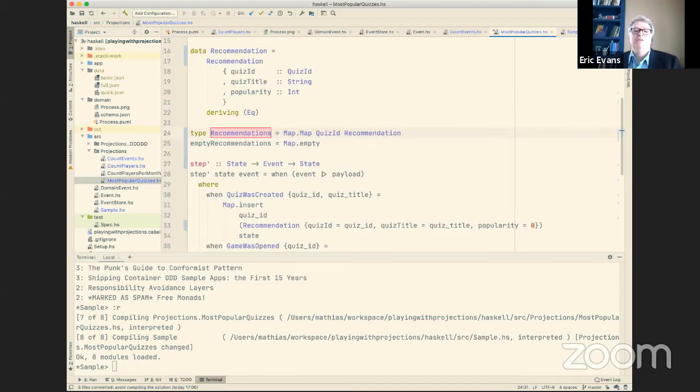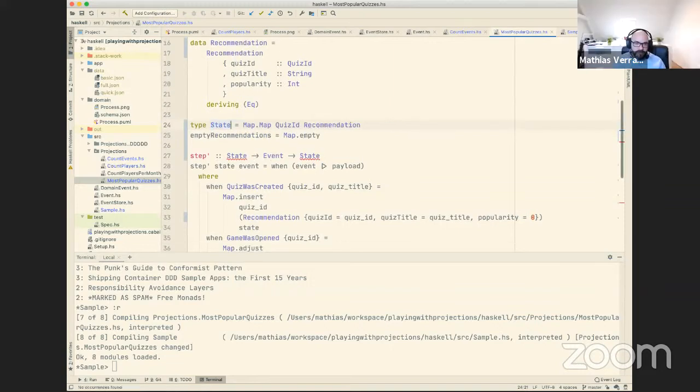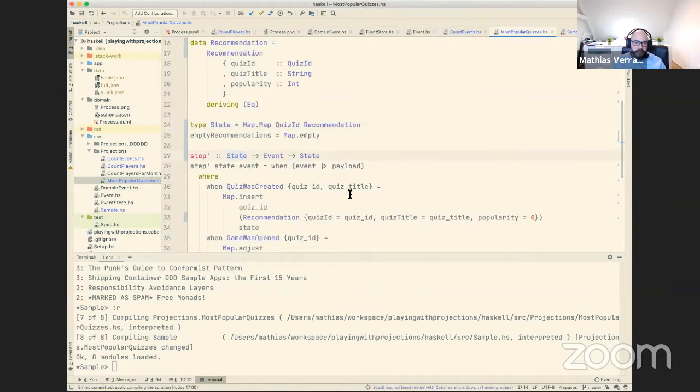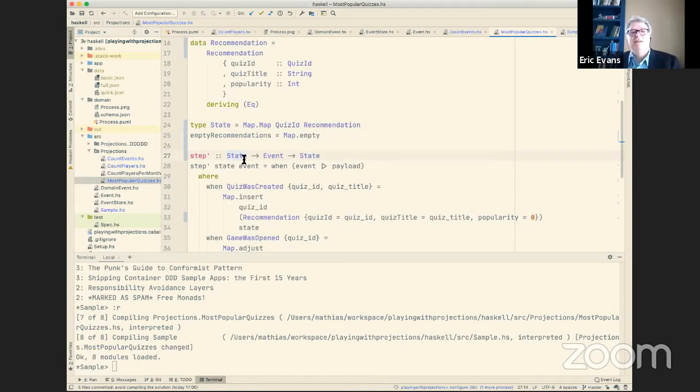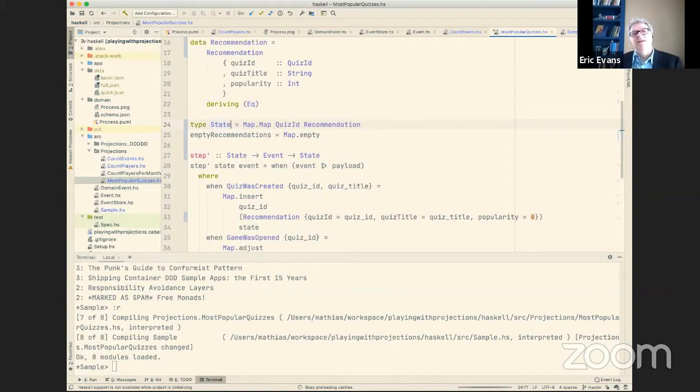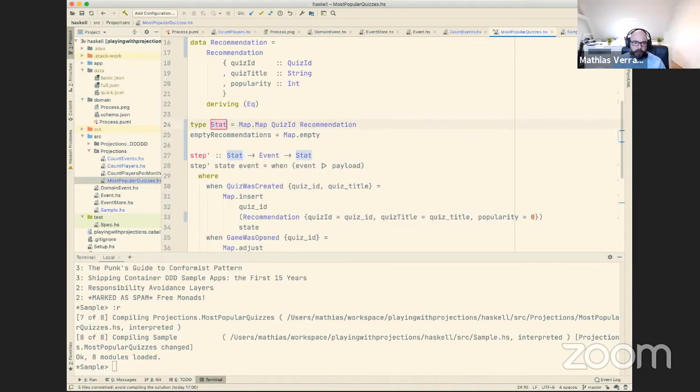Are we going to lose our state event state thing? I'm trying to see why it doesn't do it. I actually like having a thing there that says state, event, state, and then connecting that to the domain-specific state and the domain-specific event. To me, that really meant something. Oh, and now it's working.